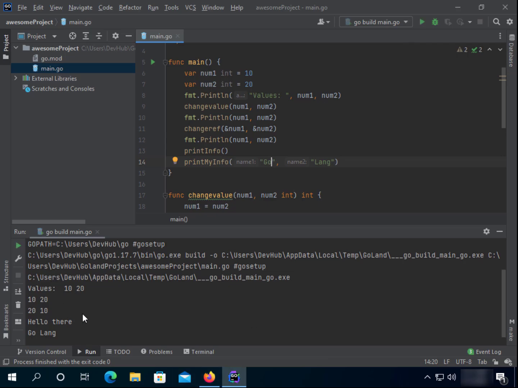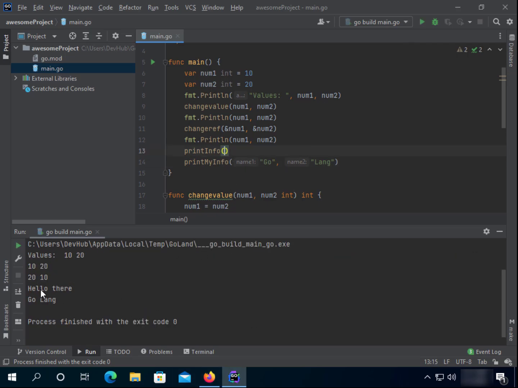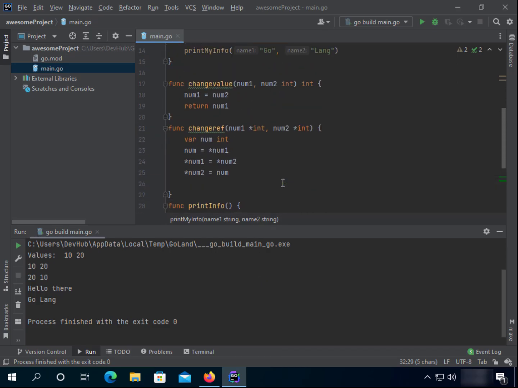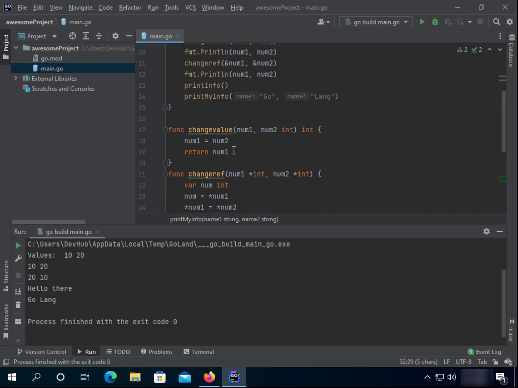You can see here for this one, even though it's empty here, it returns hello there, like we put here. For this one, we can define what's going to be the values of name1 and name2 later on. And you can see here we wanted to return a value that we can use somewhere else, meaning it's not executable, like I said before.